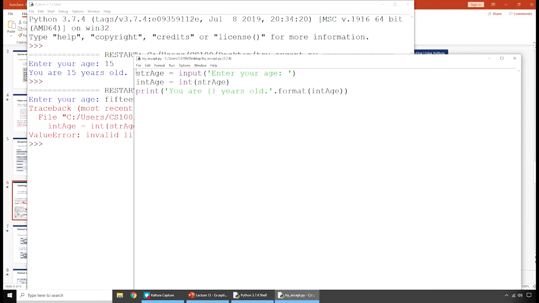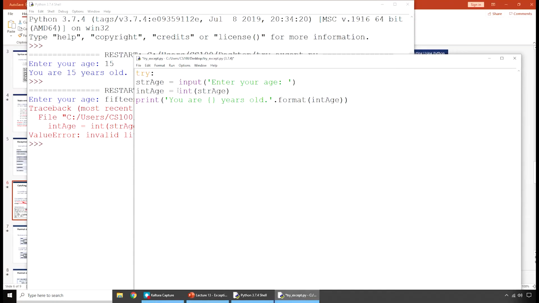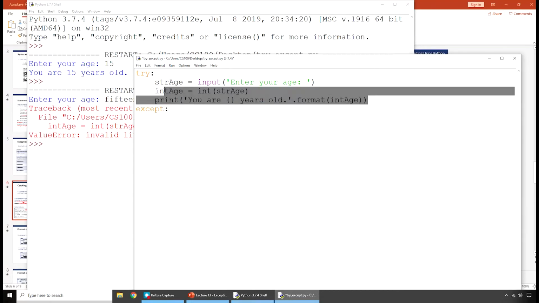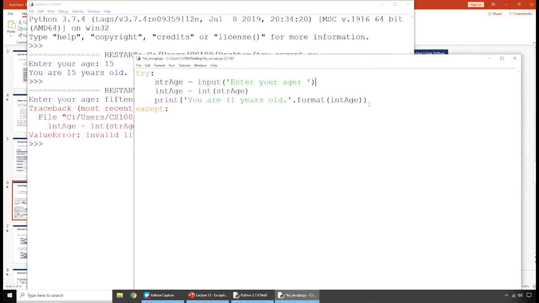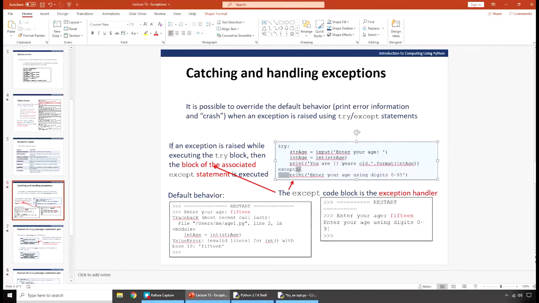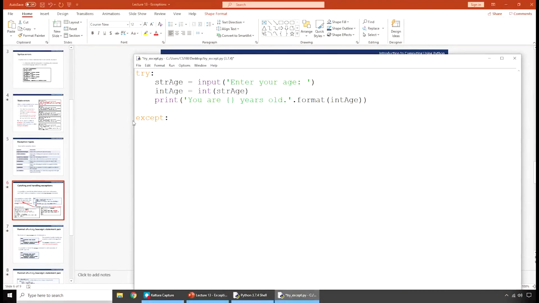So what can we do here? Instead of having our program crash under these circumstances, how about we use try-except statements to handle this error and not have our program crash. The code that contains the expressions that could potentially cause an exception to occur goes underneath our try block. And underneath our except statement, we put the code we want to execute if an exception occurs in the previous code. In this case, we're going to print out a message that says, enter your age using digits, as in don't type it out. Now let's save this and try to run this.